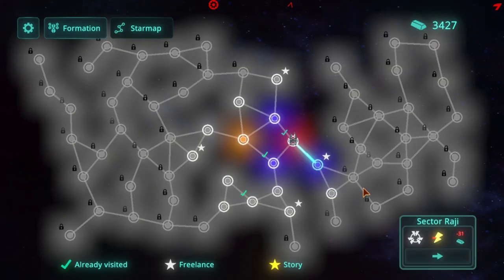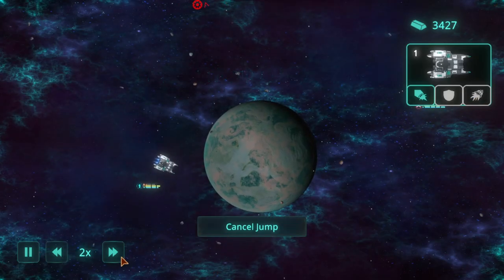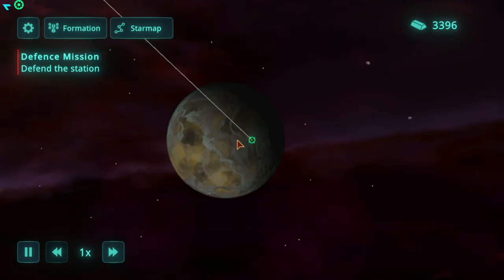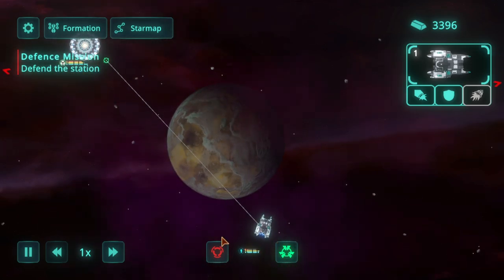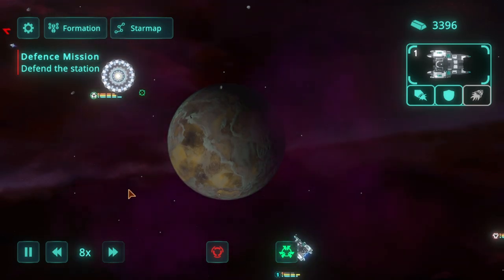Can I jump, you think? If I try? Okay, I can maybe jump if I try here. Oof, that was spooky. All right, we made it. We're good. Okay, I just need to go here. We need to defend the station. I wish I knew how to get health back because this ship is pretty much toast at this point.